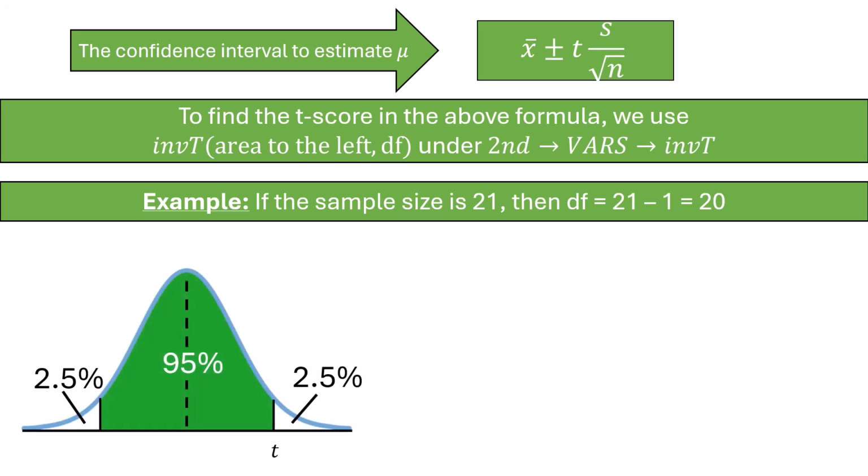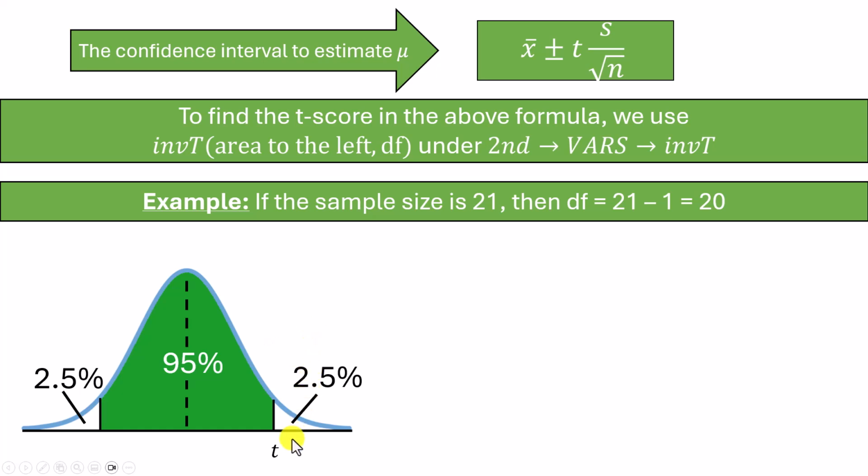Okay, so if we have, let's say, a 95% confidence interval, then what you would like to do is put that 95% in the middle of the t-distribution, which, just like the z-distribution, is going to be symmetric and normal shaped. And then you're going to want to find out what area is in each of the tails of the distribution. So if we have 95% in the middle, then that means we have 5% left over to reach 100%. 5% divided by 2 is 2.5% in each tail.